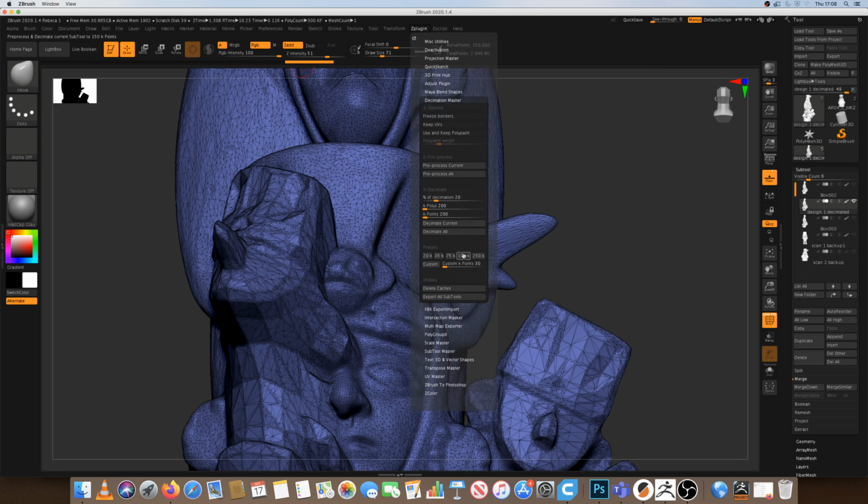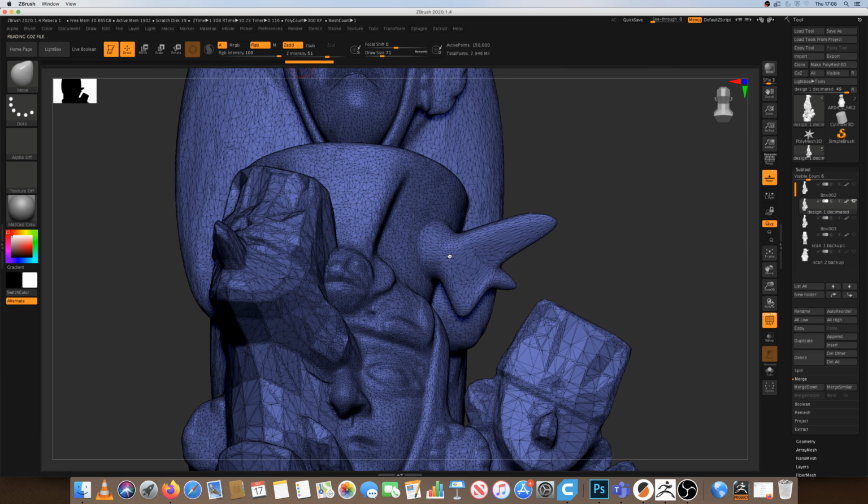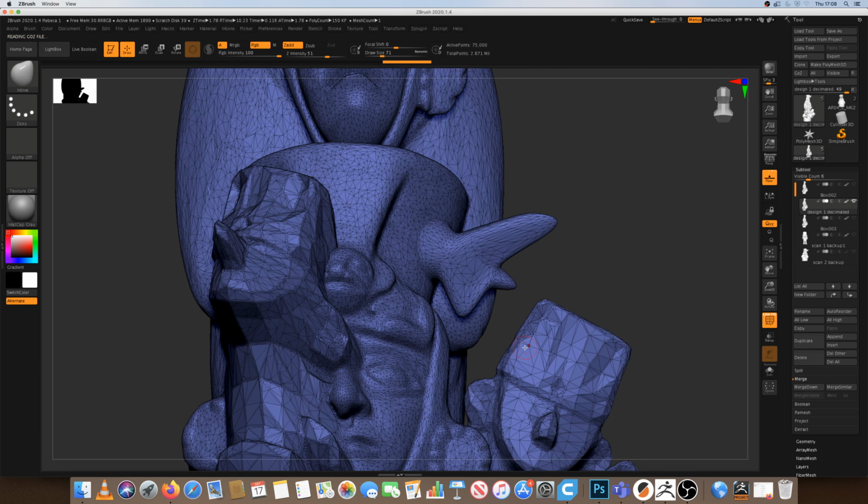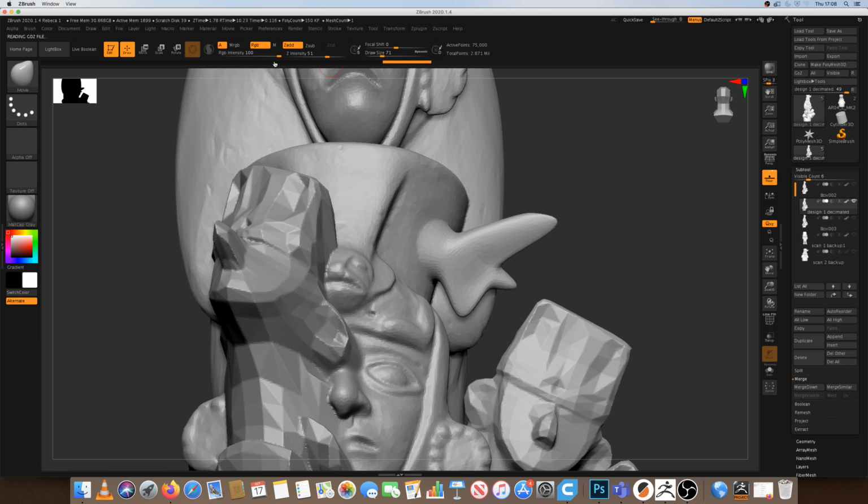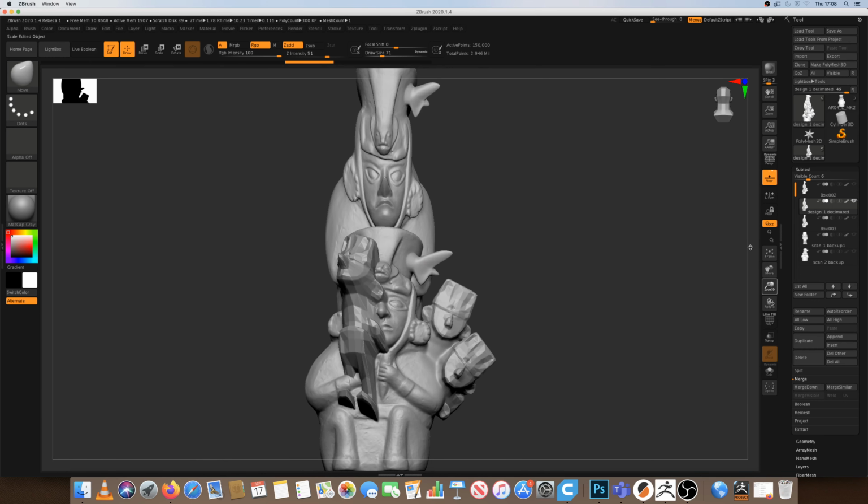We could even try dropping down to 75,000. Yeah, again, bigger triangles. And again, we can do a surface comparison between 250 and 75,000. It is a little bit noticeable. You see it slightly changes. So I would maybe go for 150 and I would stick to that.